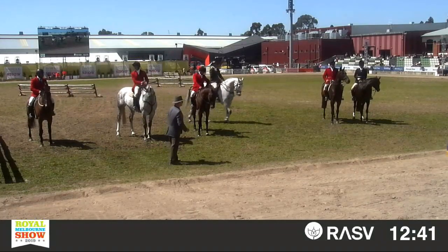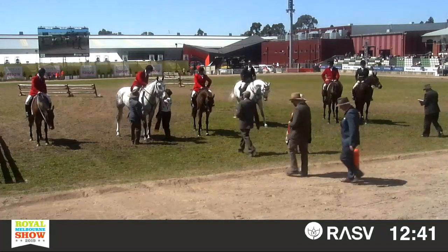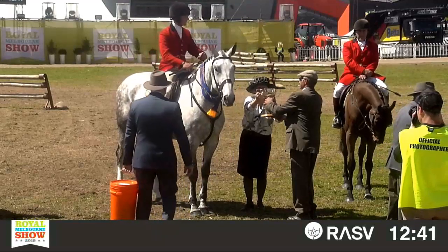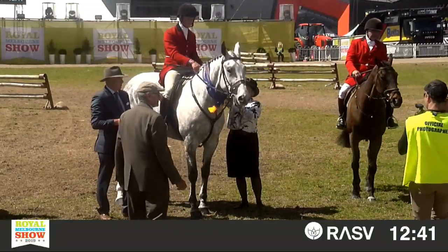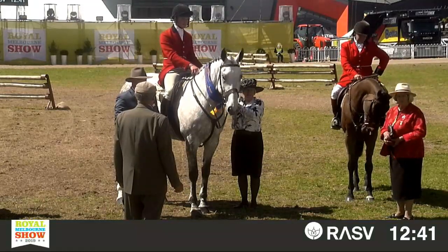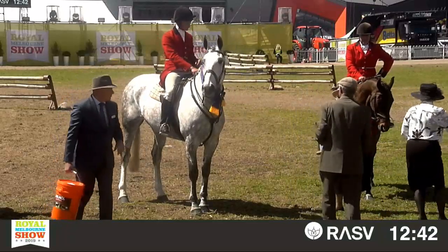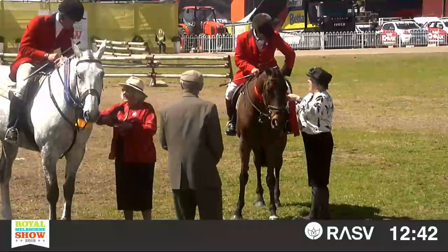Well, I think we're just about ready for a result. Our judge is starting to sash before we had our winners up in front of us, but we congratulate number 501, Harbour, ridden by Charlie Morgan-Jones from the Oaklands Hunt Club. Second goes to the old champion Key Symbol, ridden by Jared Hurry from the Oaklands Hunt Club. Third went to Gravitas, ridden by Charlie Morgan-Jones, the second of Charlie's rides today. Fourth going to Just Magical Dreams, ridden by Hayley Graham from the Hume Hunt Club. Fifth to Ludlow, ridden by Connor Dwyer from the Oaklands Hunt Club, number 333. And our final ribbon going to Downton Abbey, ridden by Alexandra Ferguson, representing the Murray Valley Hunt Club, number 292.